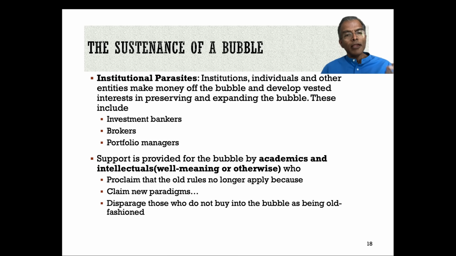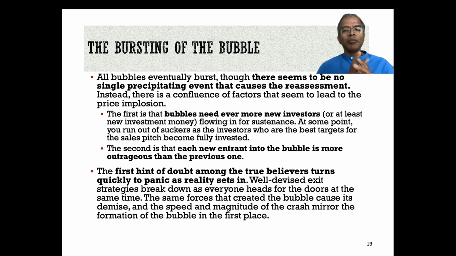Eventually, though, every bubble bursts. What causes it? I don't know, because each bubble seems to be triggered differently. Usually there isn't a single precipitating event, a day we all wake up and say, oh my God, that was a bubble. It seems to be a collection of small cuts. But there are two things that I think cause a bubble to burst.